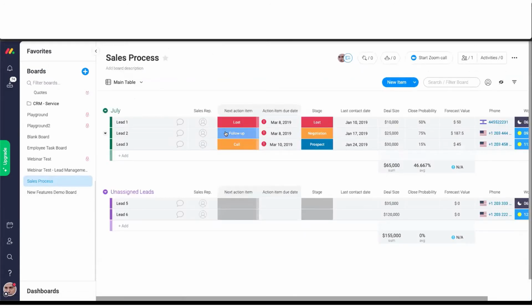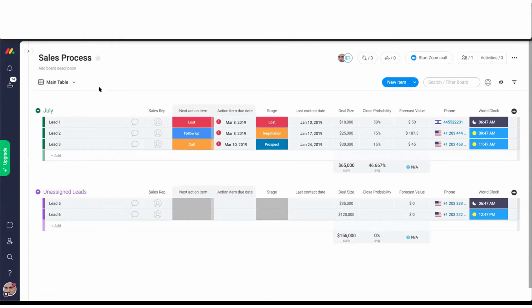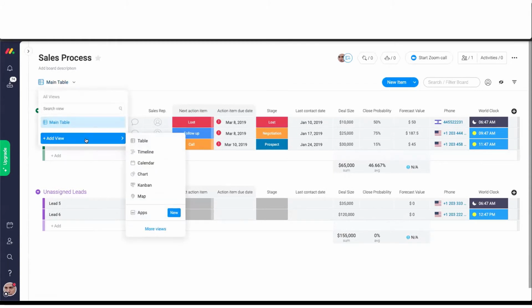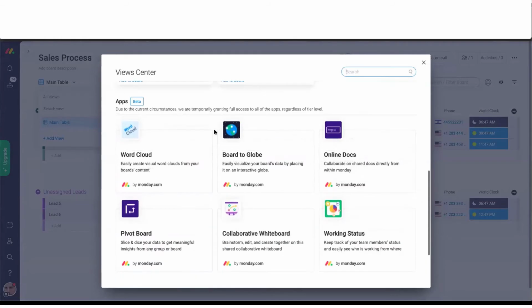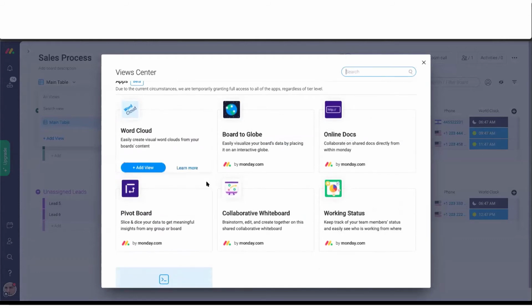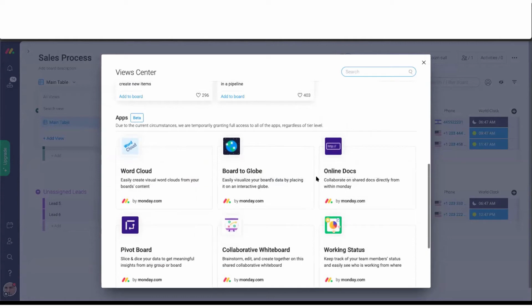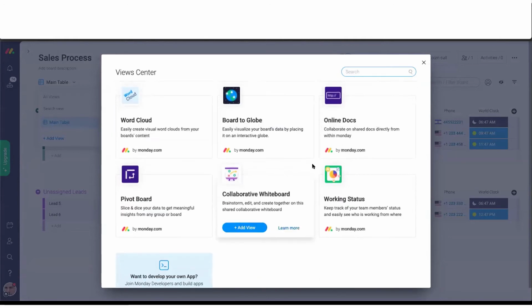So we're going to go back to sales process, and this is just a sample sales process. I just created off a sample document, or sorry, template. So let's have a look at some board views now. So I'm going to go add a board view. Like I said, you're going to go to add views, and you're going to go find apps down here. So the way these work is a little bit different than what you saw on the homepage first, or on the dashboard. Number one, you'll notice that we're missing some dashlets. You don't see the New York Times on here, the news dashlet. So there's just a couple different things that makes this a little bit different.